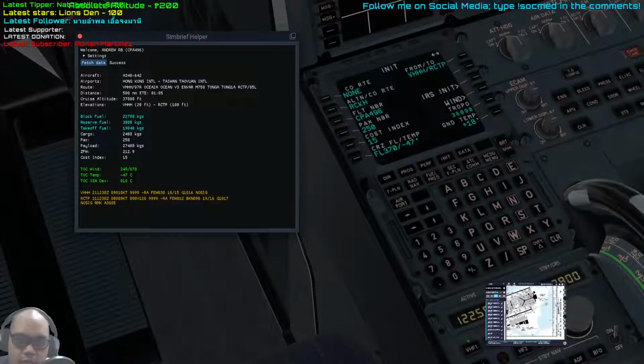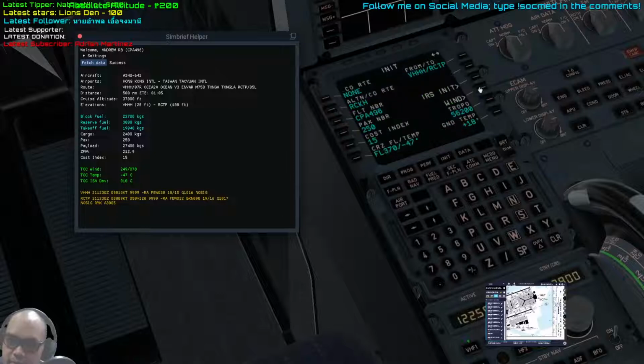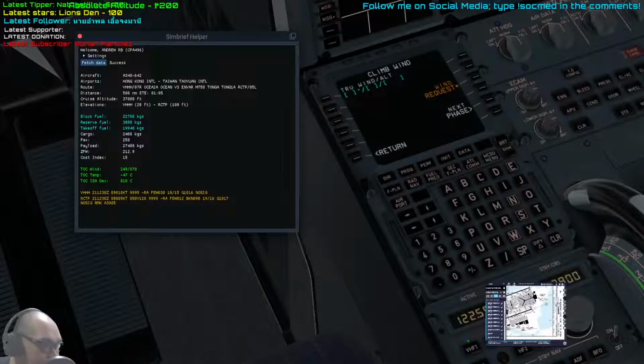Winds. So I'm looking at, wow. You guys hear that thunder? That's my Active Sky speaking. IRS in it, and then we put the winds. We're just gonna put the climb winds for now. Climb winds, we're gonna go 254 at 80. We want an accurate calculation of our ETAs and our fuel burn. That's why we're gonna put the winds.